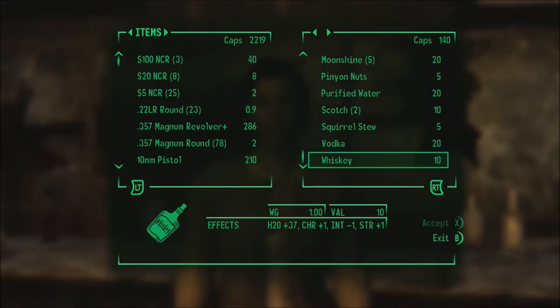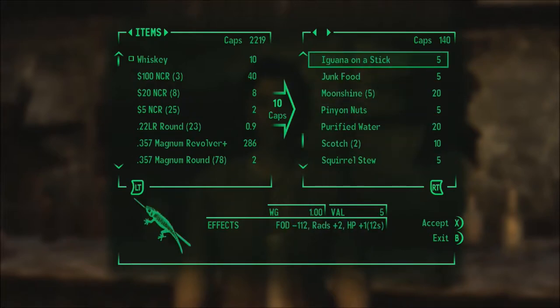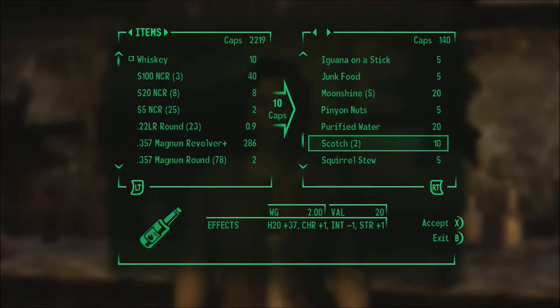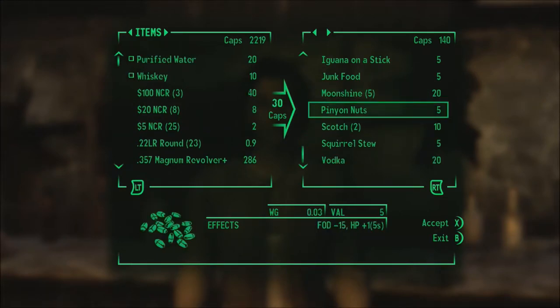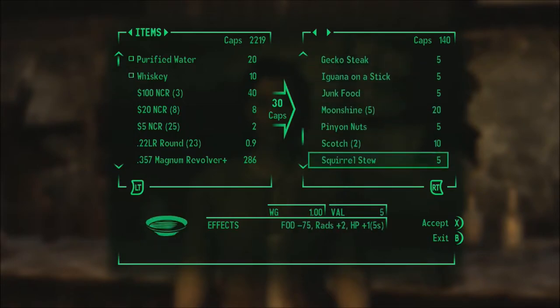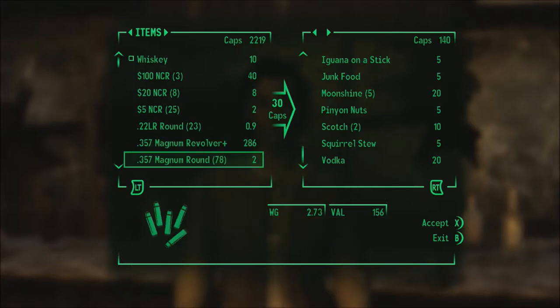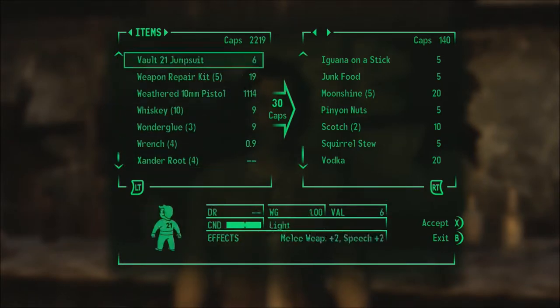Go down. I'll buy whiskey off you. Why not? Be nice. And moonshiner. That's a bit of a strong one there, huh? Pretty strong. Purified water is always good. Don't really need as much food. I have plenty of that I can make. Let's see what. Go all the way down and work our way up.